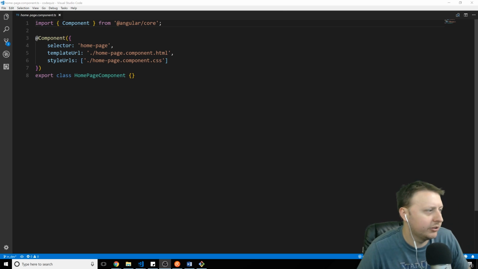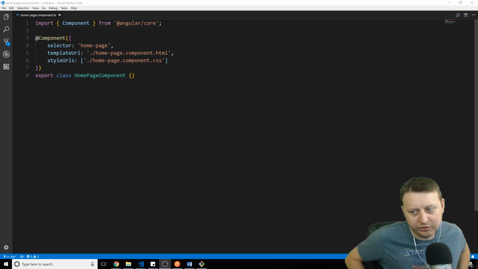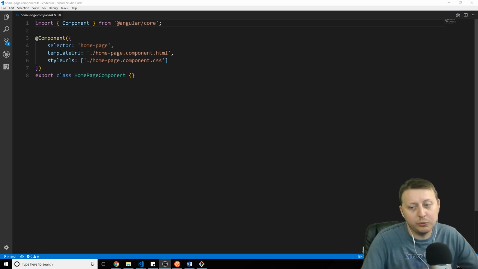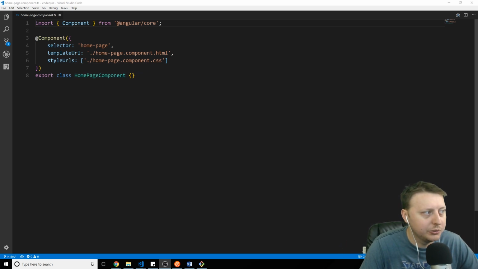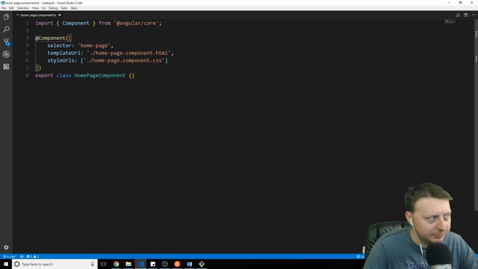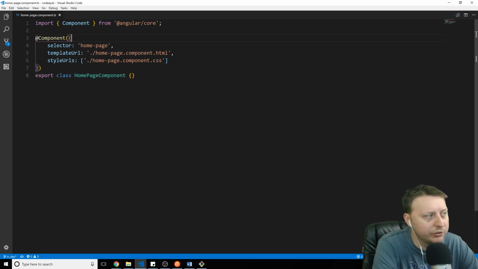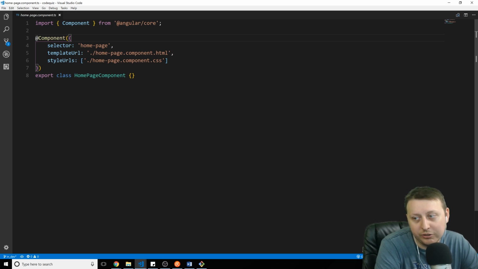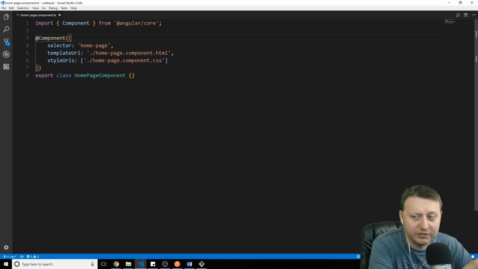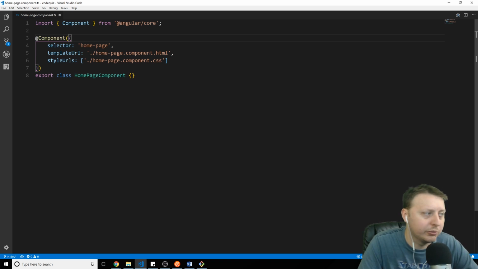So I want to talk about decorators a little bit. These are an experimental part of JavaScript. They eventually may make their way into it. They're currently in TypeScript. In Angular, they're used pretty extensively. And I just wanted to give an example. We're not going to talk about creating a decorator and all that sort of stuff, because it's a little academic when we go into it. And honestly, I haven't found any use cases in my own personal vanilla JavaScript where I need to create a decorator. But they are used in Angular, so I think it's worth mentioning.